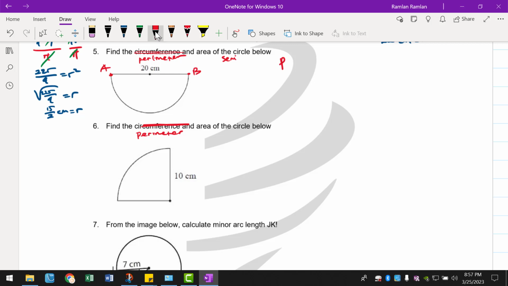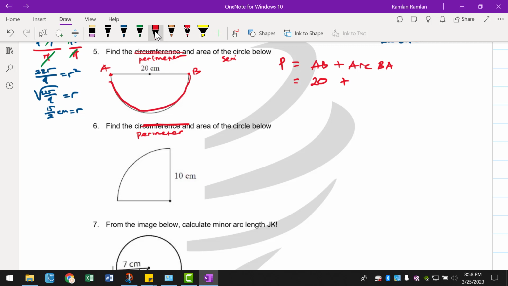Okay, so the perimeter for this one is going from A to B, line segment AB, this one over here, and then after that you're going to go from B to A, but going this way, so that is not AB or BA, that is the arc BA. Notice that if I write down arc BA, it means that you are going to go here. So just write down a number for line AB, you know that this is 20, so it's pretty straightforward. And then arc BA is this one.